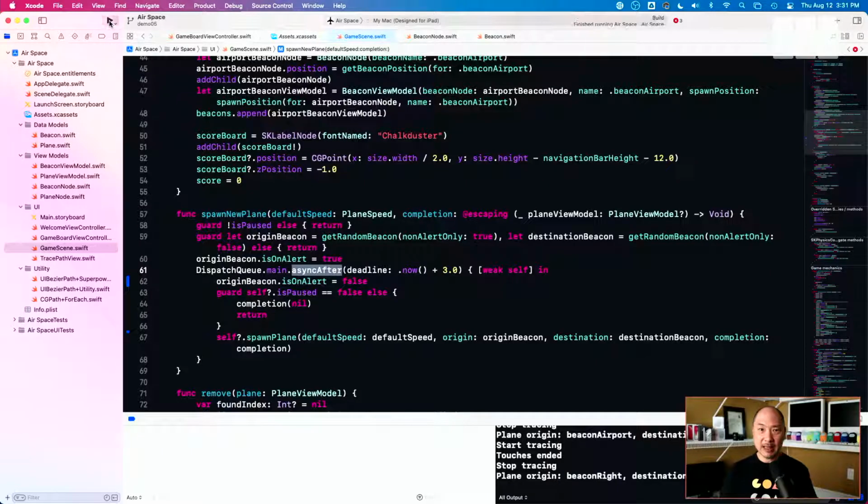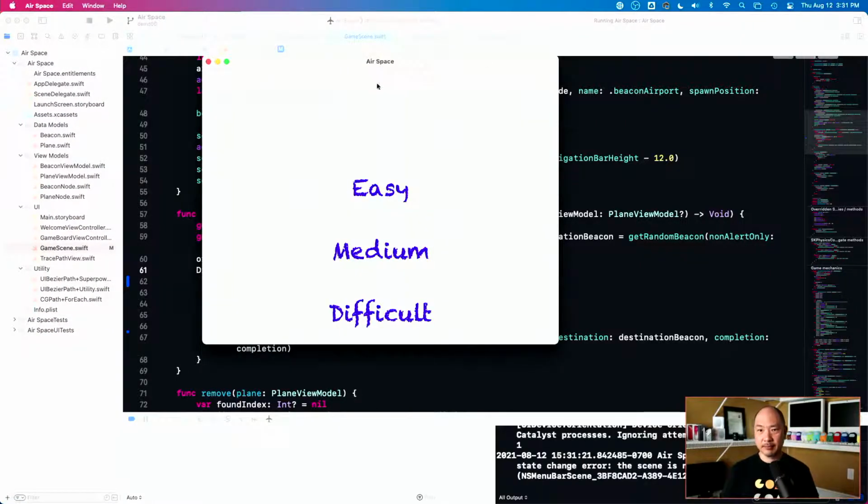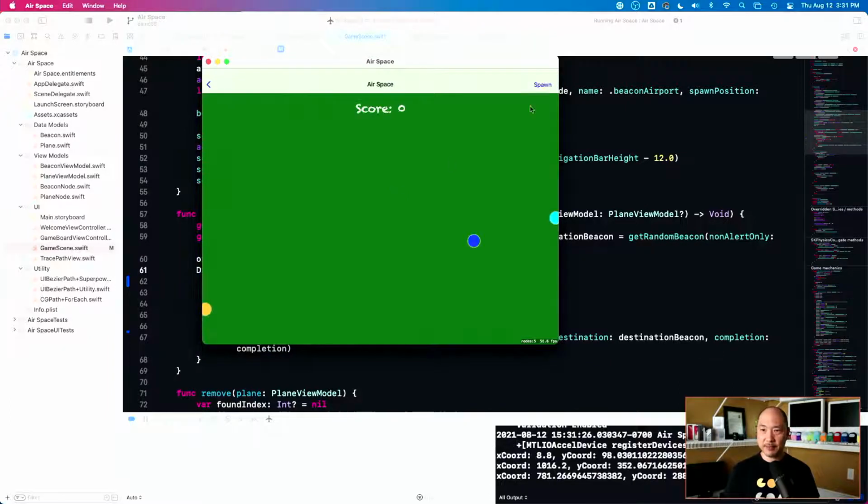Okay, so a very long explanation because we're getting a bit more complicated now. But let's see how this works. Oh, I've changed the color here too, I guess. So let's take a look at easy. Okay, so we're going to spawn a new plane, and you'll see now the yellow is flashing red, and then the plane comes out. Okay, so let's spawn another plane. Now blue is flashing red, animating red, and then the plane comes out. All right, so we're spawning another. So now cyan is flashing red, and blue comes out.